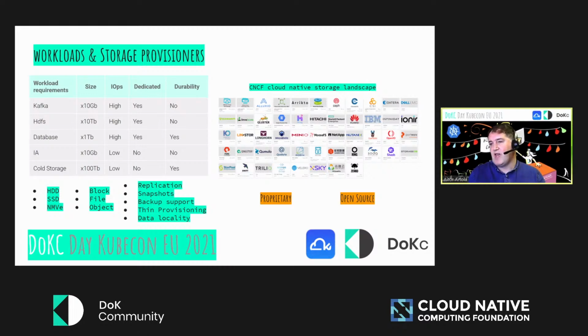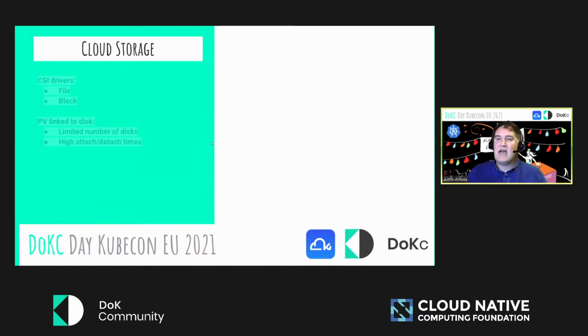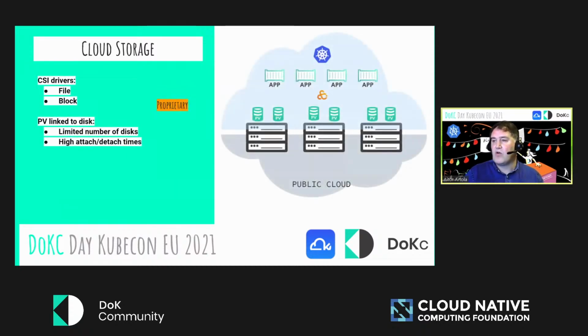So today I don't have enough time to go through all of them. But what I'm going to do is I'm going to give you a brief overview of the 3 different approaches that you might see when choosing one of these solutions, okay? So I'm going to start with one of them that I call cloud storage, right? As you know, the public clouds already offer Kubernetes as a service. And with that, they offer their own proprietary CSI storage provisioners.